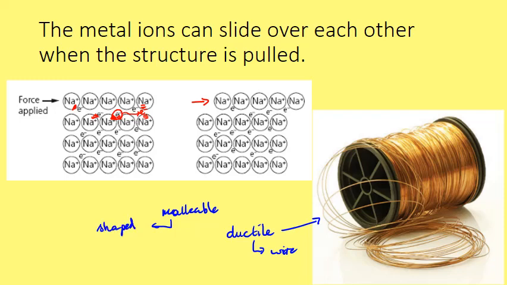So, for example, a car body starts out as a flat metal sheet, and that will be bent into the shape that's required. Also, if you're making a metal pan, it starts out as a flat metal sheet, and it will quite easily get pressed into the shape of the pan. So malleable and ductile, two interesting words for this little topic here.